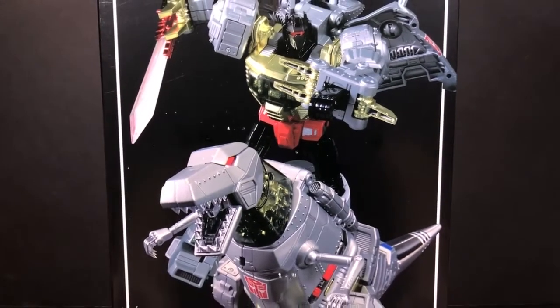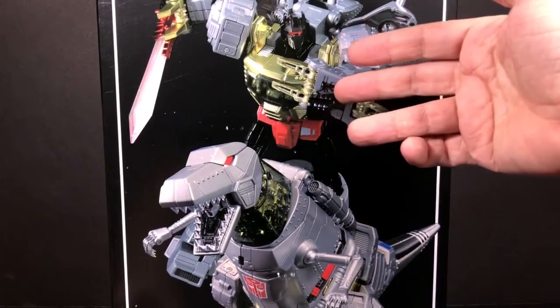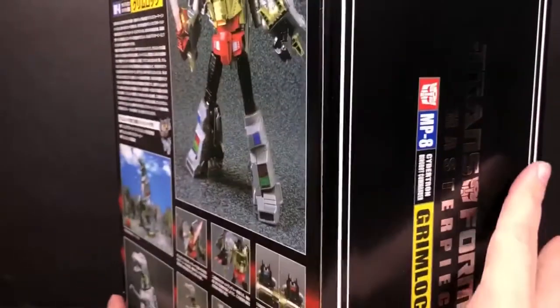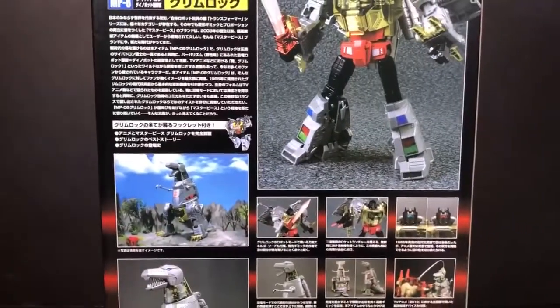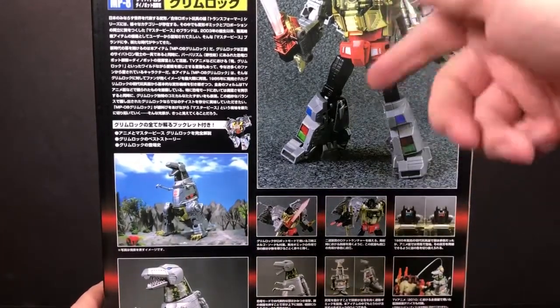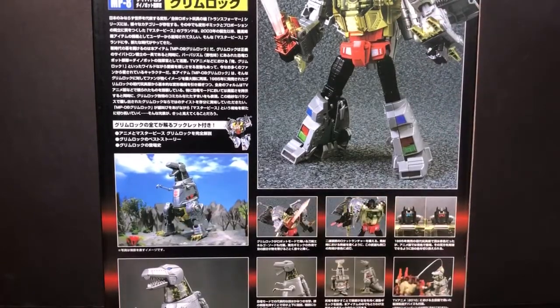So you can see here with the box, we have Grimlock up here in his robot mode, and then in his dino mode. You have stuff here, and it's the same thing on this side also. And then on the back, basically all of his different features. You got a little picture of him in the G1, then him here in his robot mode, and down here another picture of him in dino mode.